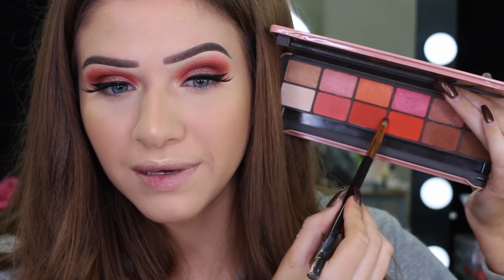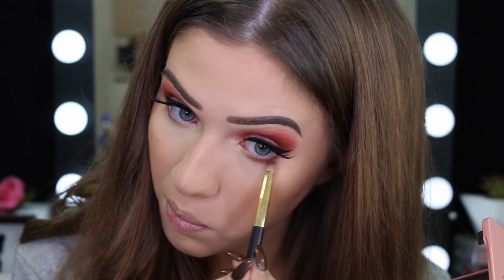So now is the time I'm going to finish off my lower lash line. I didn't mean for that to rhyme. I'm in a stupid mood. I'm so sorry. But after I do this, then we'll do the lips and I think that's it. I'm going to, I don't know, mix them all together, I guess.